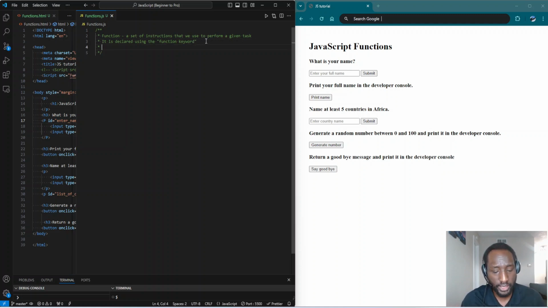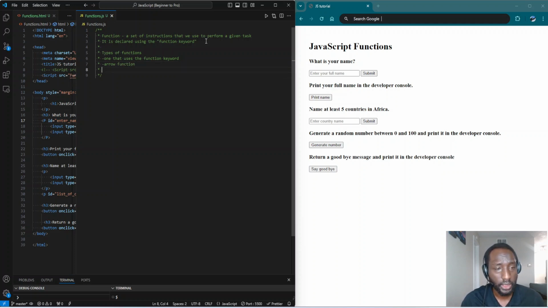And then if we look at the types of functions, we have the one that uses the function keyword. And then we have what we call an arrow function. I'll show you all what they're like.